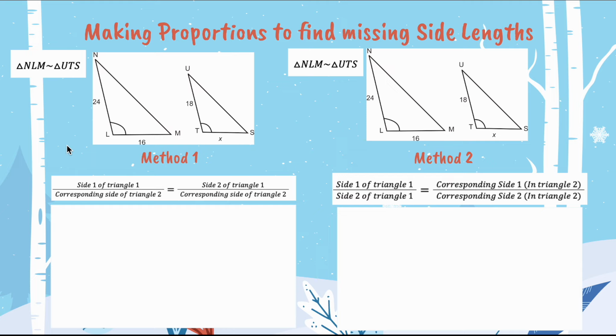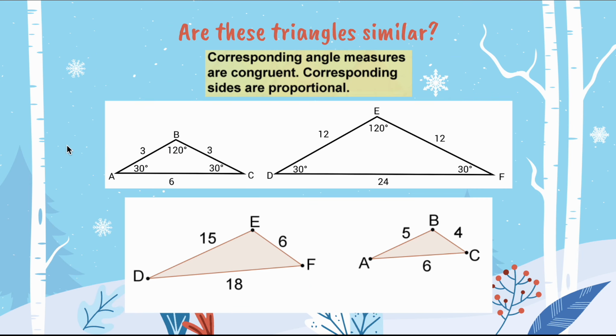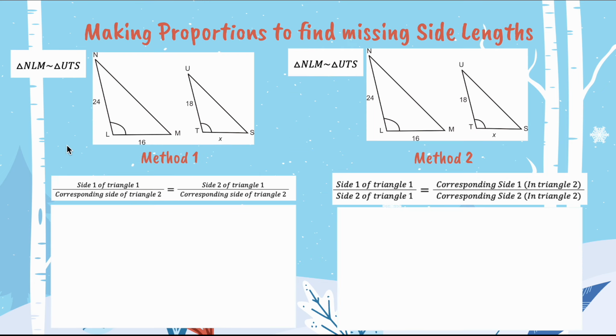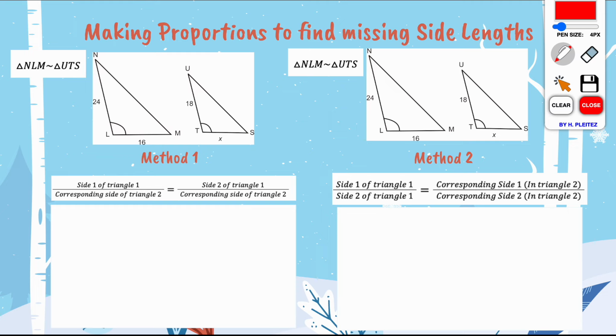So when we have that 2 triangles are similar, we might have to make these proportions. But in this last slide, we were making 3 sets of proportions because we had info on all 3 sides, but we might not always have to do that. So I'm going to show you guys 2 methods that you can use, and you can choose which one you like to use better. That is totally up to you. So in both methods, we're creating proportions.